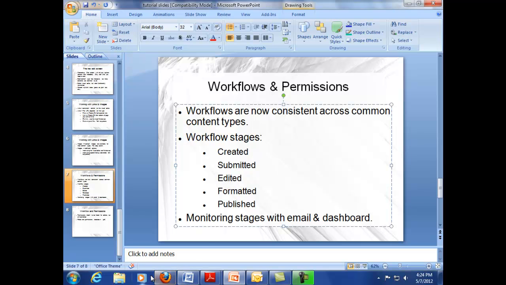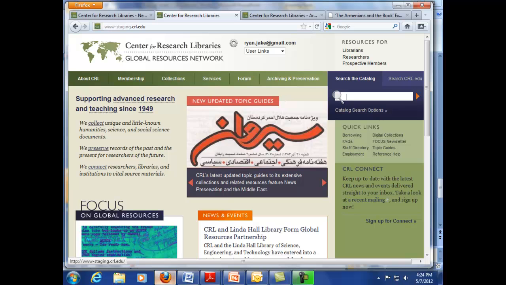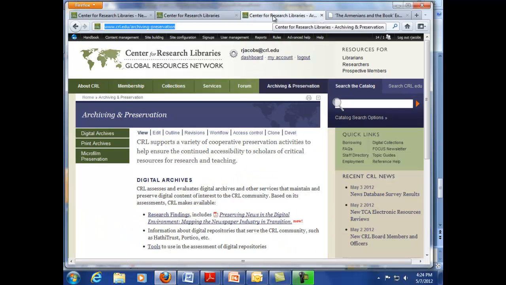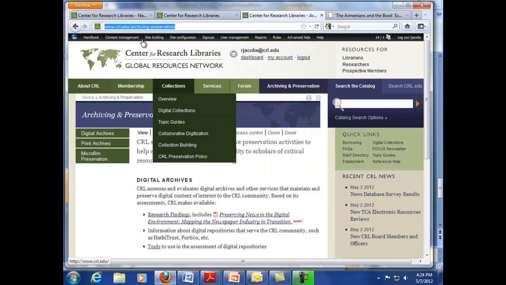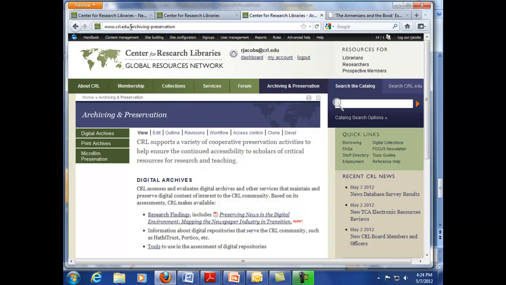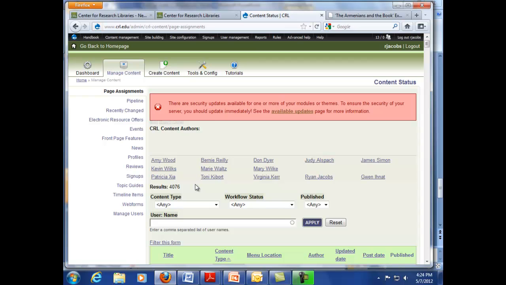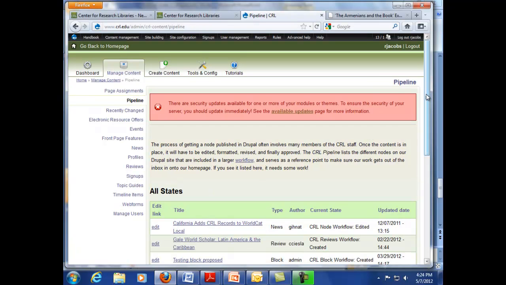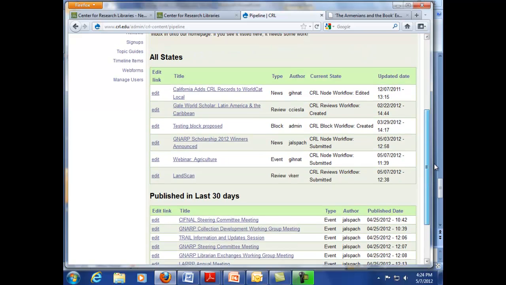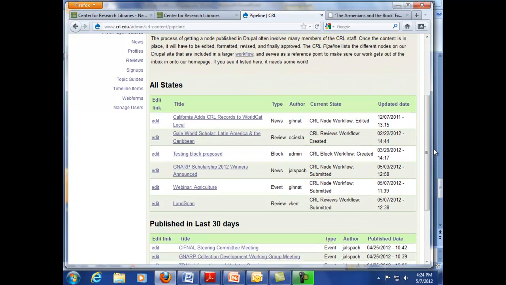The basic idea is editing is supposed to be done by one person, but if that person is not here, in case Virginia needs to move stuff forward, she can put that into the edit stage. So edit is for anybody. And the formatting is for systems. In case Ryan is on vacation, one of us would check the format and move it forward. So in general, editing is one, but it could be Virginia. The formatting should be Ryan, but it could be one of us, other people in the systems.